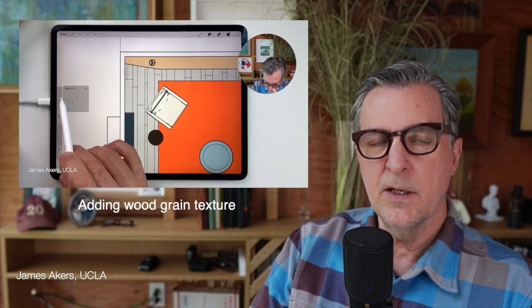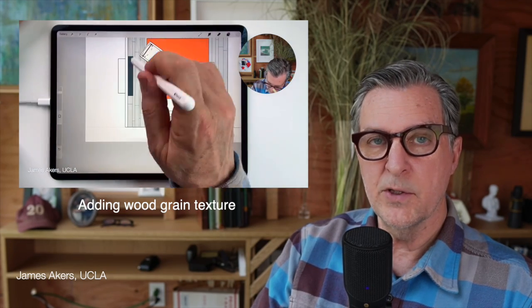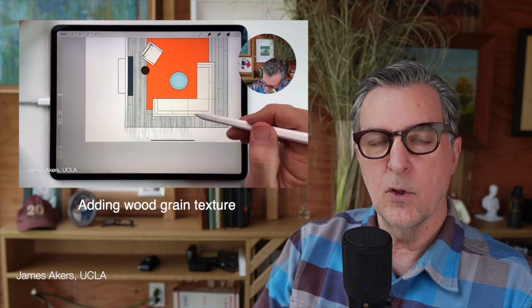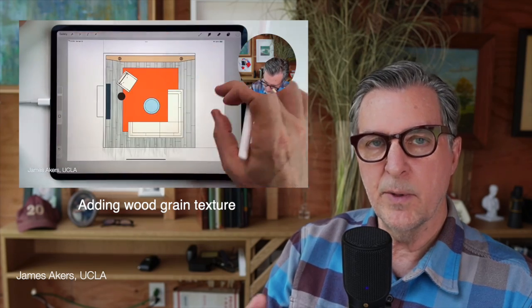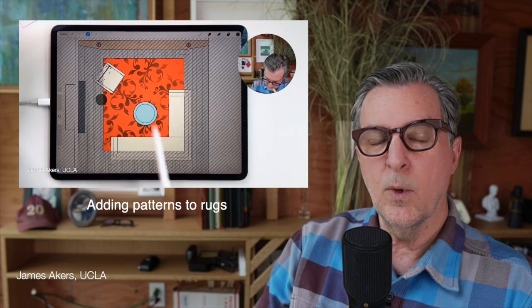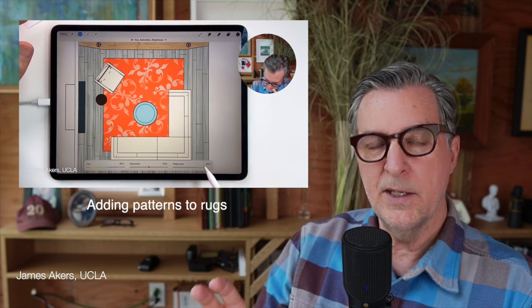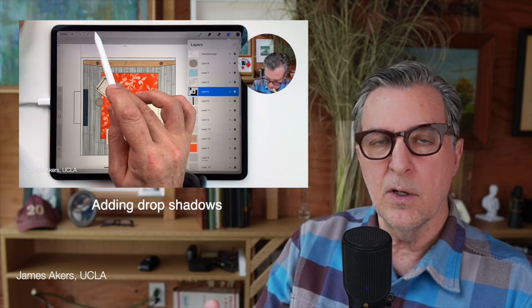We're exploring detailed techniques for rendering floor plans using Procreate, straight from my workshop at UCLA. This tutorial isn't just about floor plans. You can use these same techniques for rendering elevations too. But to keep things moving, I've sped up the footage about 1.5 times normal speed, just so you can get the gist of it without the slow pace needed for the usual live draw-along sessions.